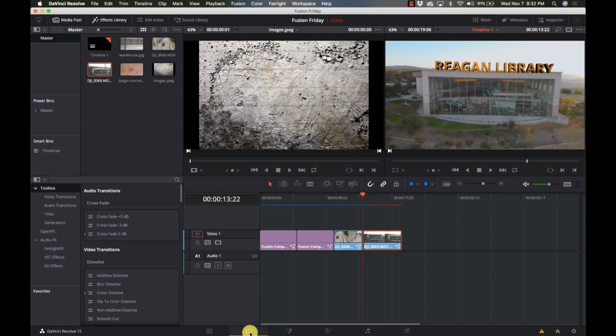It's going to be pretty slow having this big Fusion effect in here. I've got 3D text, I've got textures, I've got lighting, all kinds of stuff going on, and it needs to cache it for it to play smooth. And even then, it's probably not going to play smooth until I actually render it out as a video file.